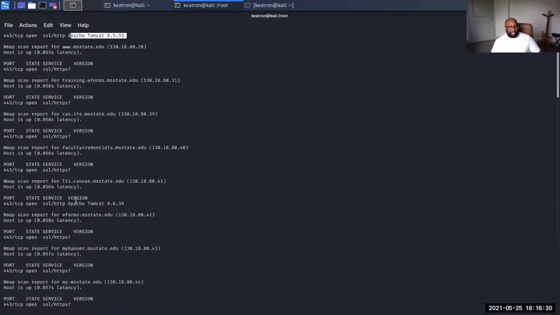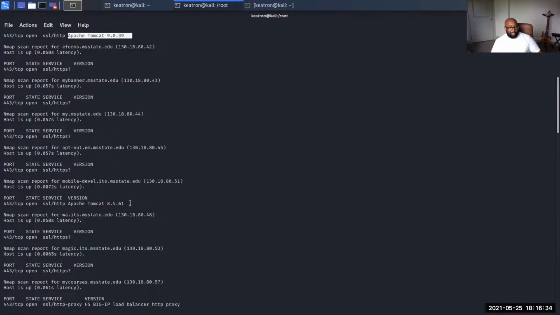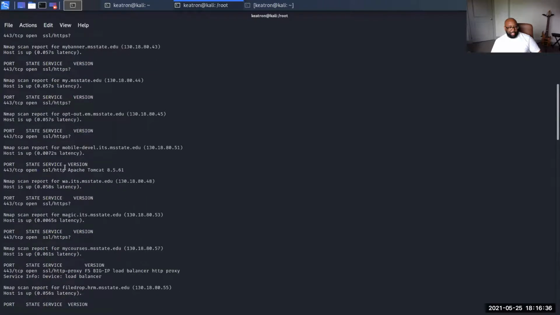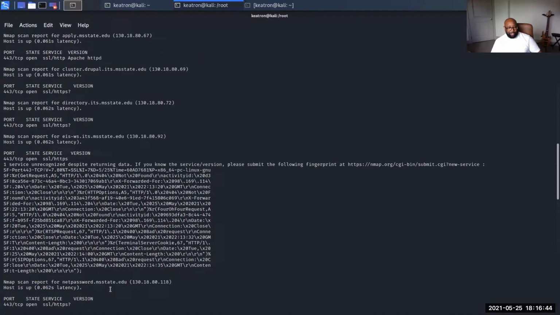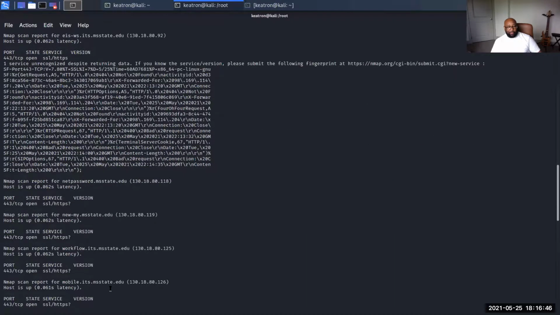Further down the list, we see a newer version of Apache running here. And then we'll see yet an even older version. Then we see an F5 load balancer running here. So there's different web services. There's some IIS and some other stuff that's running there. So we would be looking for later vulnerabilities for all those different versions of web services.